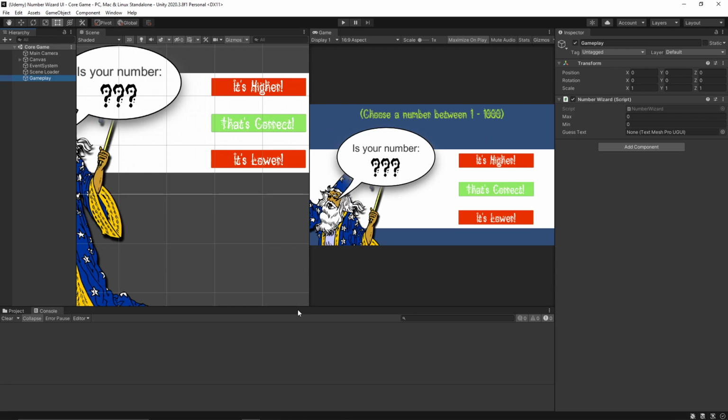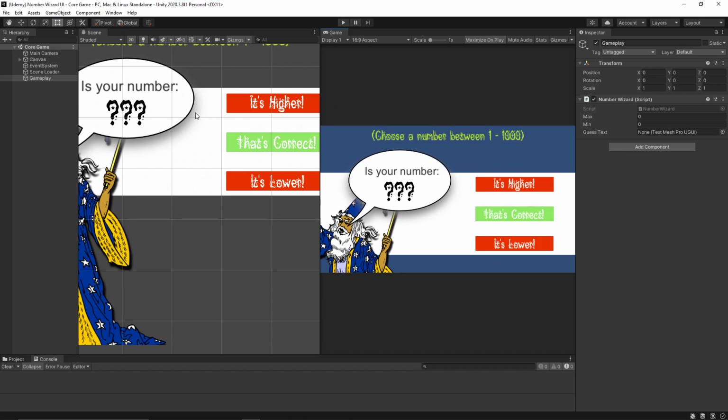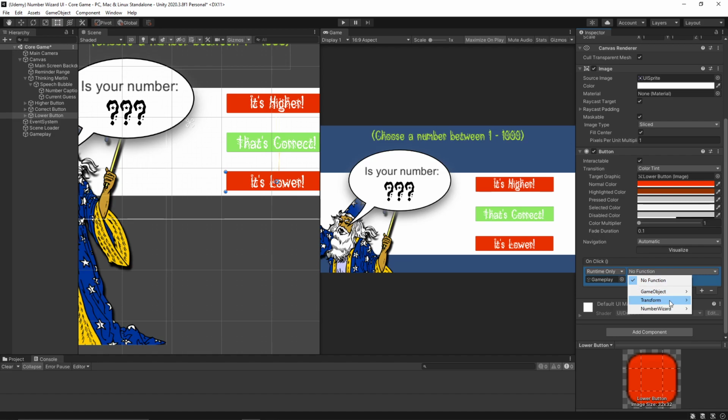Oh yeah, I noticed while messing around with it after posting the video that it didn't save. So let's go ahead and fix that. For this one, we just need to set the text, which is the current guess, into the text, and then update these again to have the functions. So we're going to number, press higher, lower, press lower. Let me see if that works.